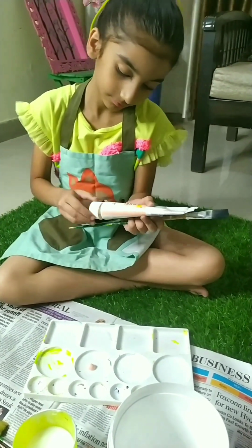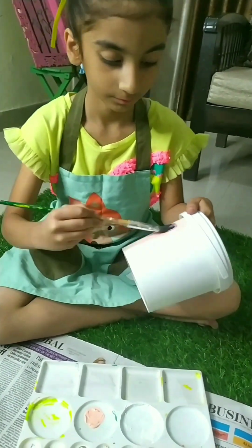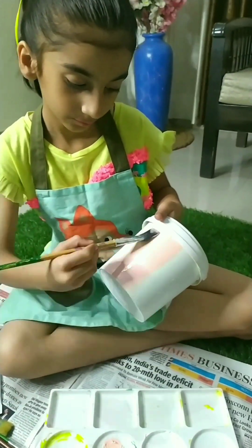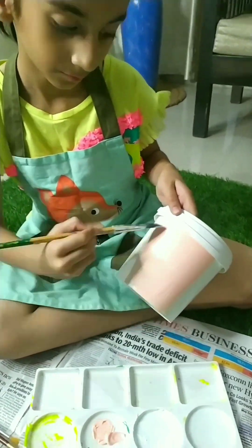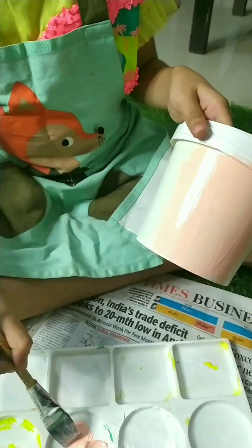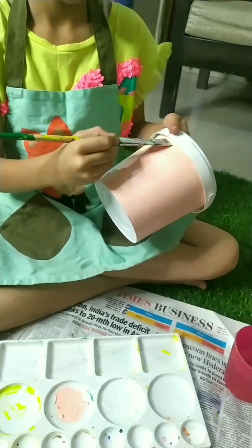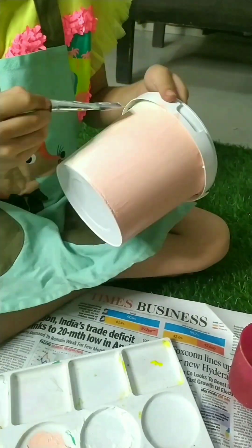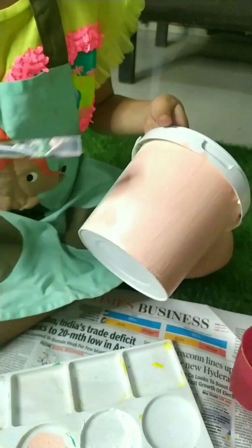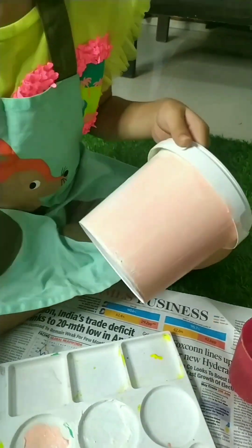Now white color is done, keep it for dry. After dry, I do peach color on it. You can do any color of your choice, which you like. Don't miss any part to paint. I like to do painting.